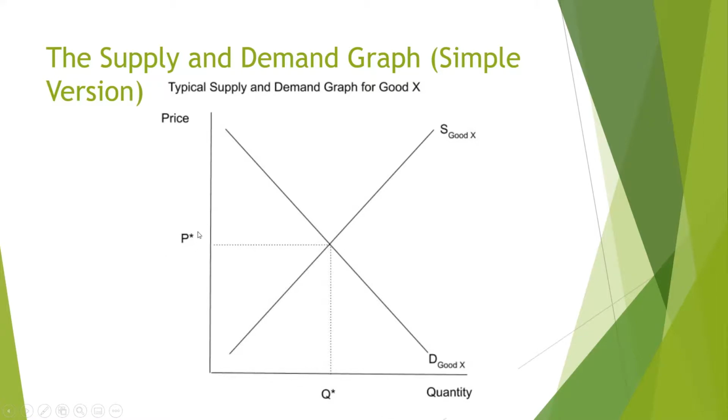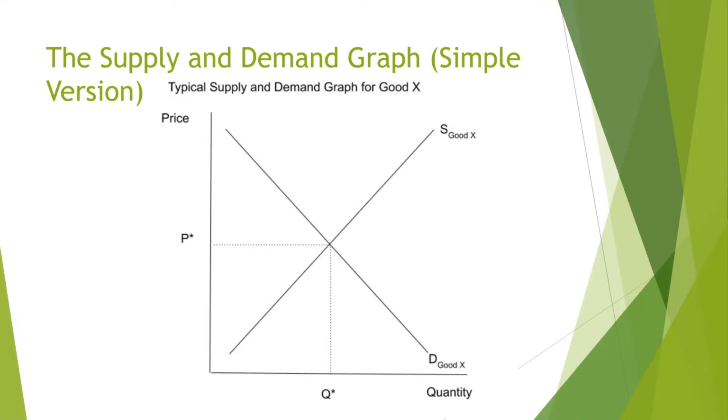And that is the price that the good is going to cost in the market, while that's the quantity of the good that's going to be on the market. So at this point right here, this intersection, it's going to show that suppliers are going to produce Q star amount of good X at P star price, and there's going to be Q star amount of this good demanded at P star price. So this way, there are no shortages or surpluses in the market.